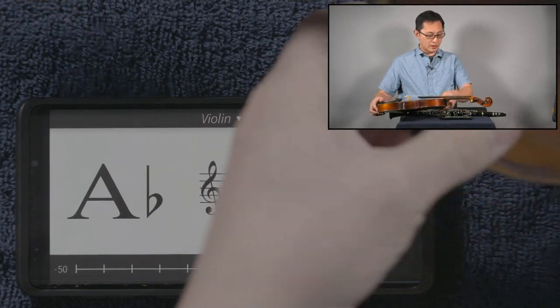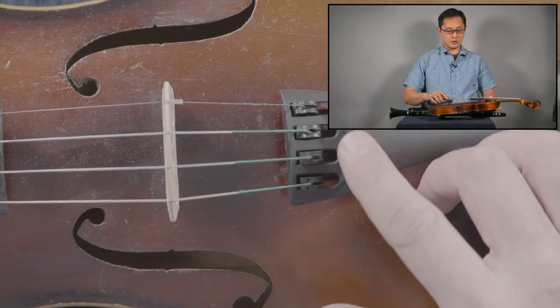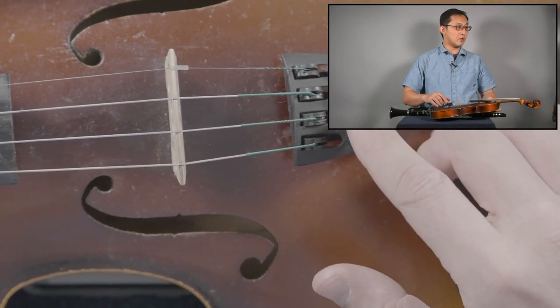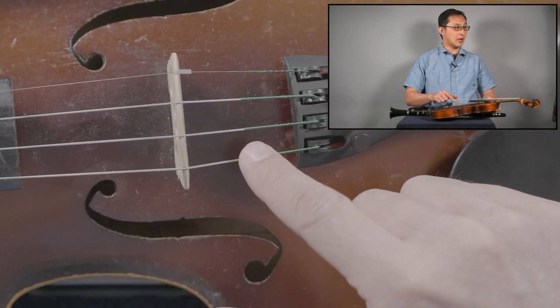Now at this point, I'm going to go ahead and use my fine tuner. Do you remember the parts? This is part of your homework. You're supposed to memorize the parts of your instrument. These are called fine tuners. So that's the fine tuner for string 1, 2, 3, and 4.